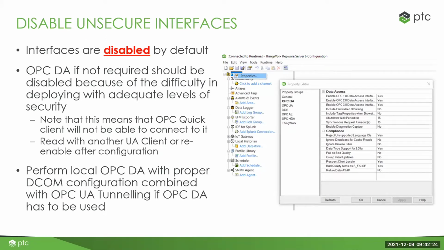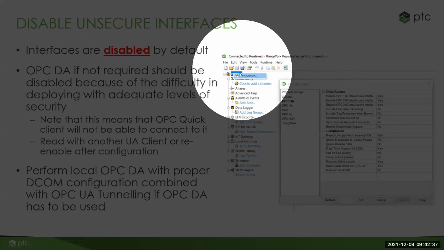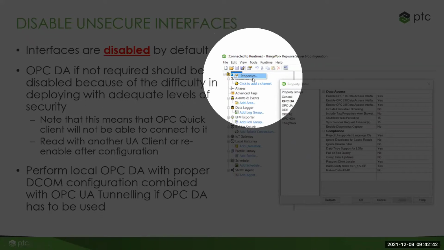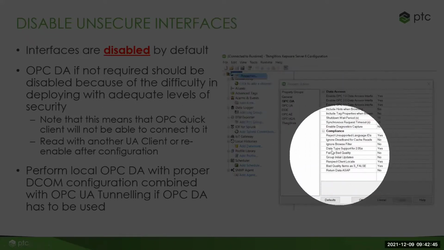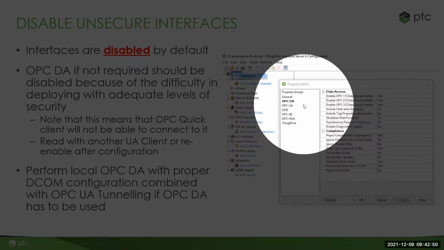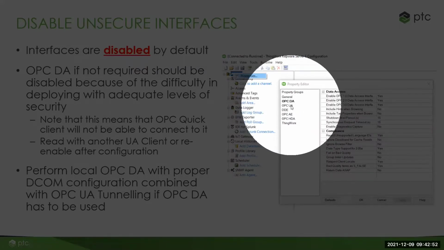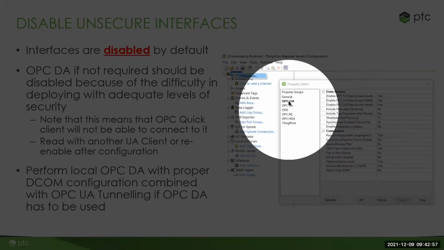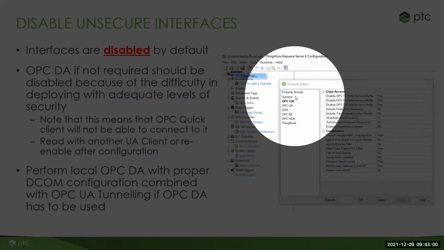So just bear in mind some of the things that you can do and operate accordingly in the field. So for the interfaces that we have, when you go under the CapServer interface, go under the project. There's the word project over here. You right click on it and then click properties. This is the part where you can actually see all the different interfaces that we have on the server end, the server side of the software, right? So we have the OPC DA, OPC UA, DDE, AE, HDA, and Teamwork. Right. So these guys, if you don't need any of them, please disable them.